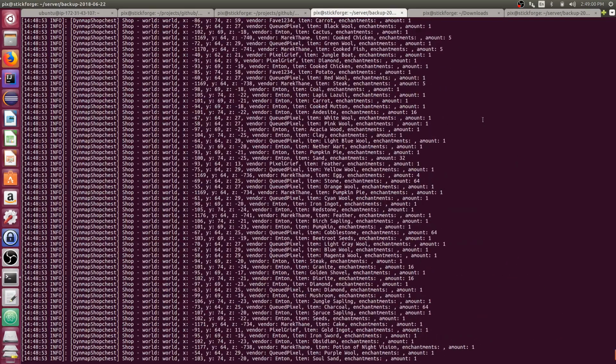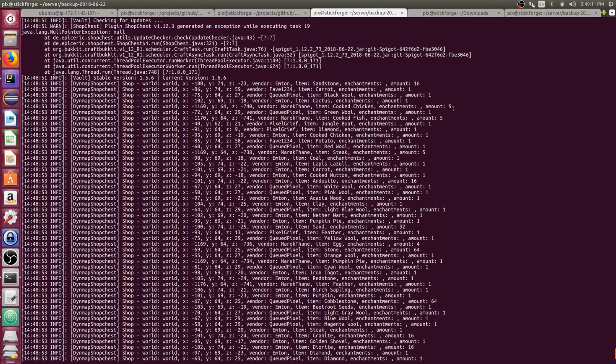Now there's some that sell more than one. Like Merrick Thing has a shop of steak. She's selling them 5. Fish for 5. Empton is selling sandstone, amount 16. Now some of my shops I'm selling in amounts of 64. Oh, here we go.